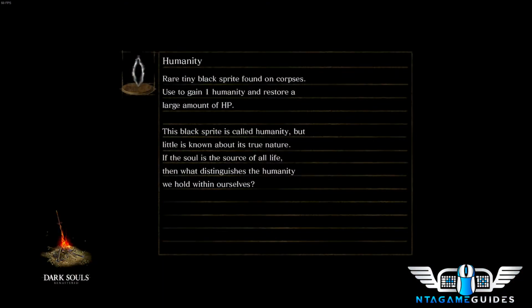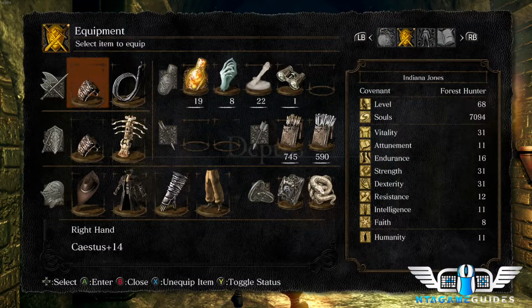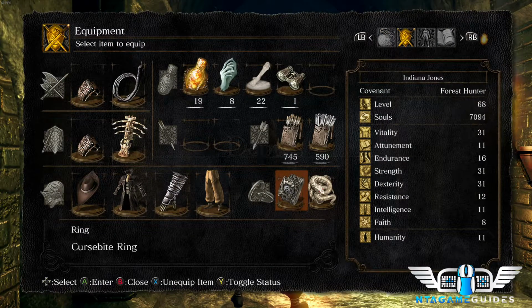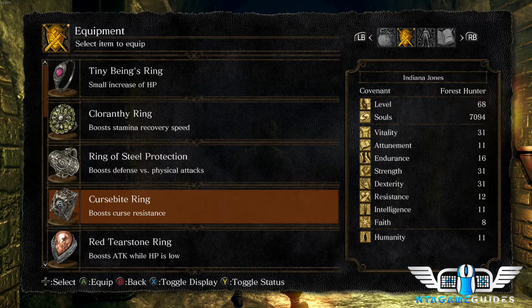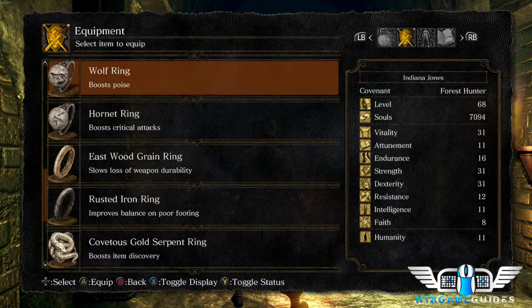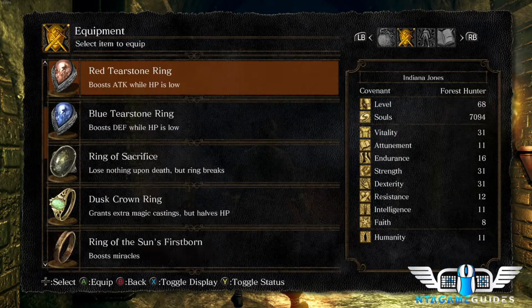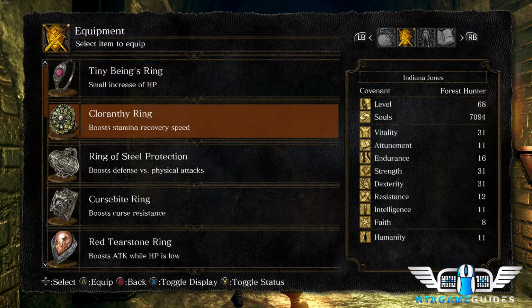So now that we have finally completed Sigmar's quest, we can go on a boss killing run. So we're going to go and knock out a few bosses that we didn't kill before. And the first one is going to be the Gaping Dragon. So the Gaping Dragon is supposed to be a boss you fought much earlier in the game, so it's going to be pretty much a cakewalk.